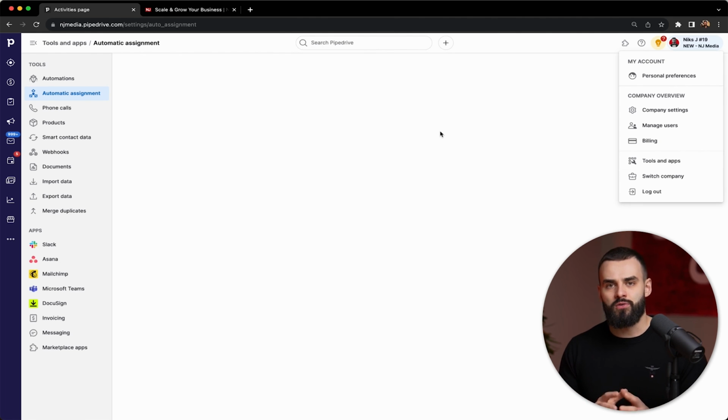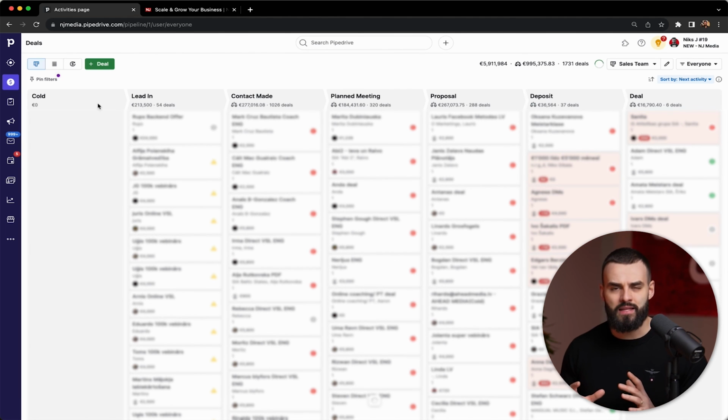Plus, I also recommend just starting to use it. It's going to take a little time, but it's really useful. It's really cool. I really like it. And I hope this video shared some of the overview, plus actually showed you an example of how it looks, so you can have a much clearer understanding of what you can actually achieve inside of Pipedrive.